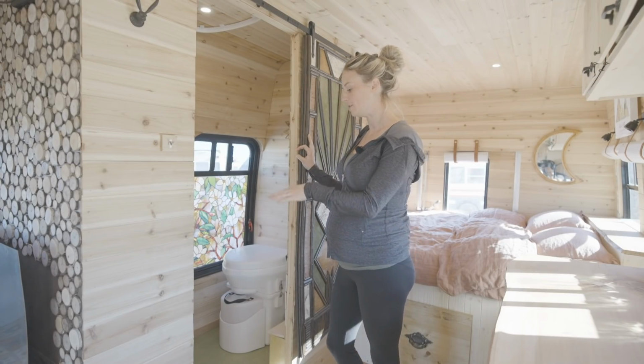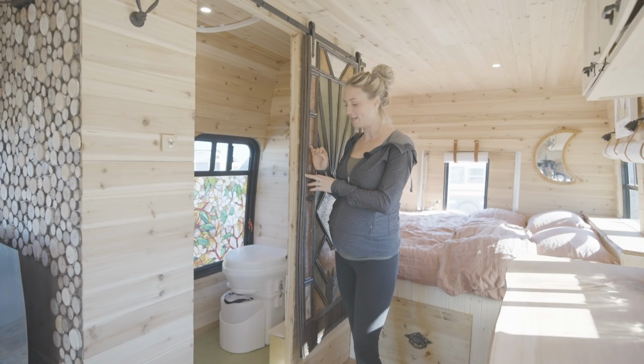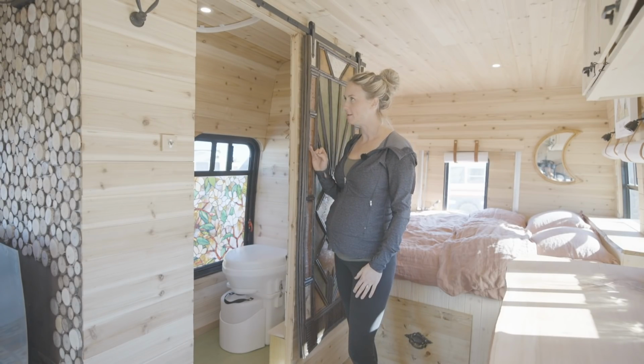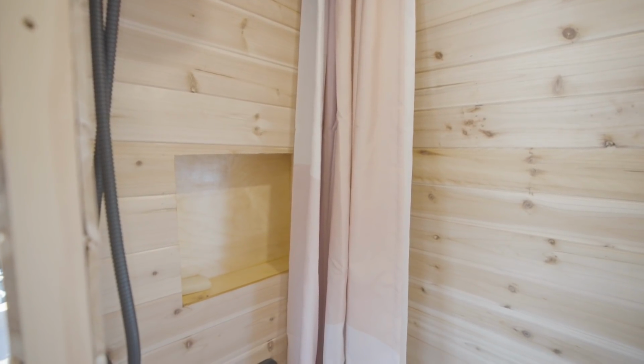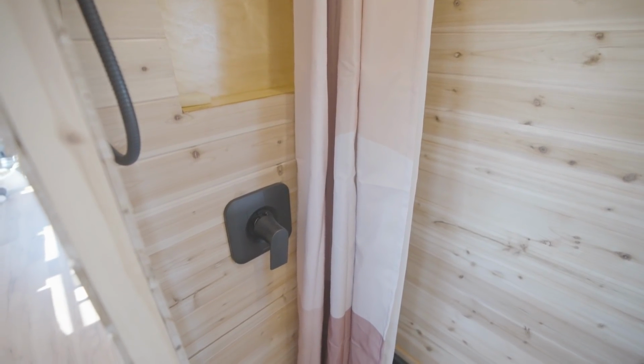And then we also have a shower space. It's very small, and it's functional if you need to have a shower, but the size of it is not super comfortable. So if I could go back, I would make it bigger. This is our bedroom area.